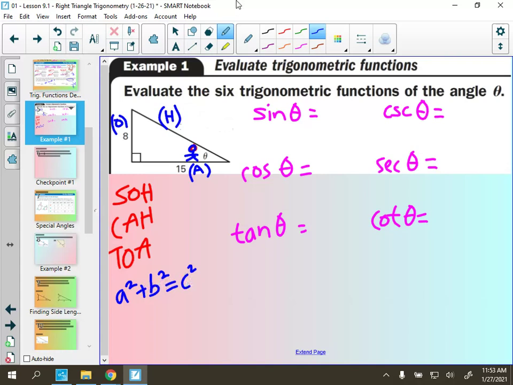So for the information that we have, I'd take 8 squared plus 15 squared, and that should be equal to c squared. When I do this, 64 plus 225, I get 289. I'm getting low on the screen here, so I'm shortcutting it a little bit, but I did 8 squared plus 15 squared, and then the square root, I need to undo that squared. The square root of 289 is a nice number. C equals 17. Just know this isn't always going to be a nice number.